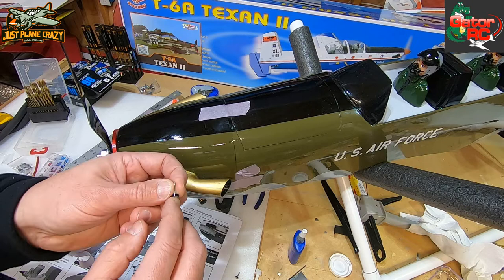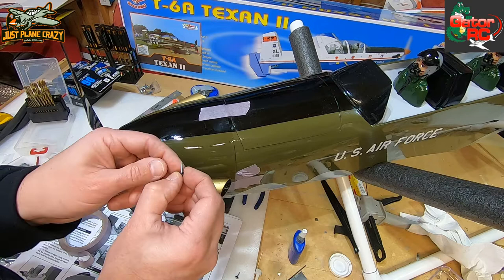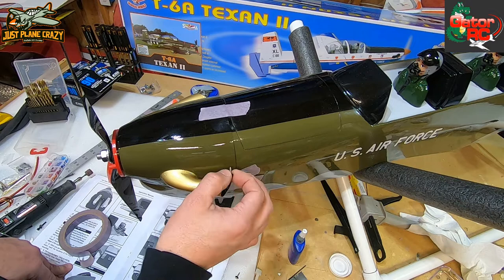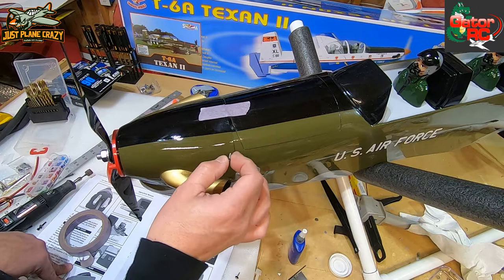I think initially I'm just going to make those holes just big enough for these screws, but I'm going to make it in far enough so if I ever had to do that, I could. But I usually use CA and I harden the back side of that cowl, and then when I tighten these down, I don't have any issues. We'll put those into the fuselage, and then we'll harden that up, thread them in, take them out just like we did in the wing, and we're going to harden up everything there.